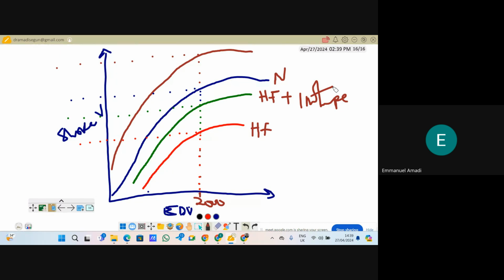Now, when you look at this other one above, in this one above, at the same end diastolic volume of a normal heart, you have a higher stroke volume. So it simply means that something is happening that is increasing the contractility. This person is normal, and this person has things increasing the contractility. For example, if this patient is exercising, exercise can definitely go here. If you give this person a catecholamine that is stimulating beta 1, it can still go here. That is all what this graph is trying to talk about.